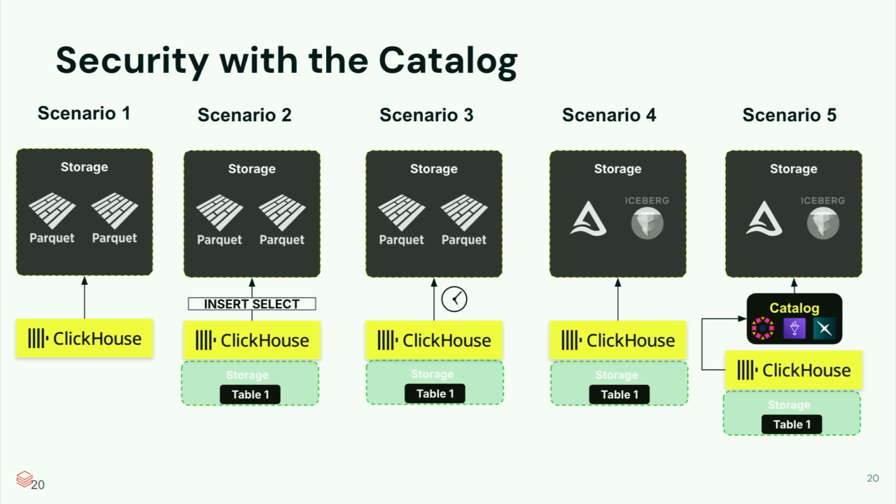The third scenario is a CDC pipeline. Instead of just doing a one-time batch load, in ClickHouse you can create a table engine called S3Queue or AzureQueue, which connects to your S3 or Azure buckets and monitors for new files. Whenever it sees a new file, it loads it into ClickHouse, and then you have a very no-code CDC pipeline on top of your Delta or Iceberg table or Parquet files.